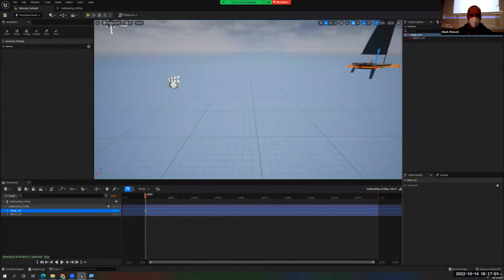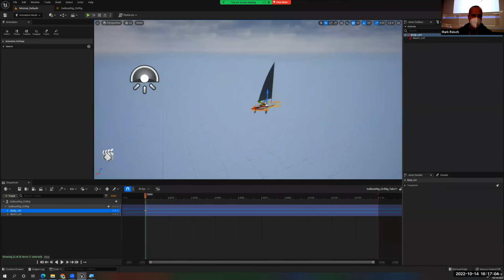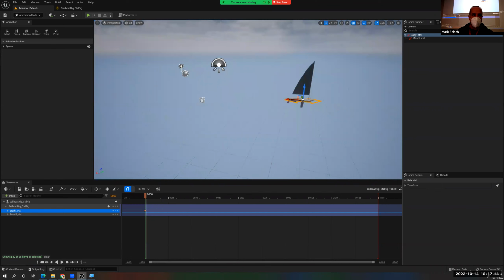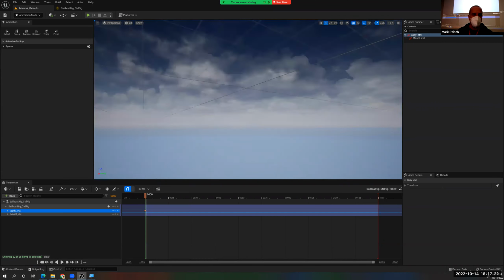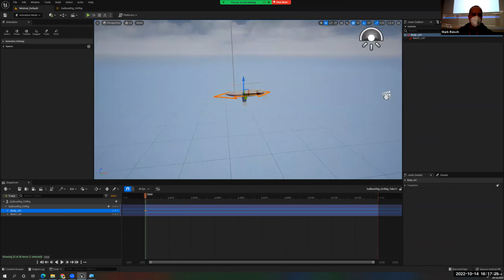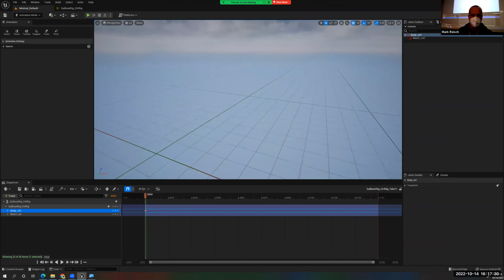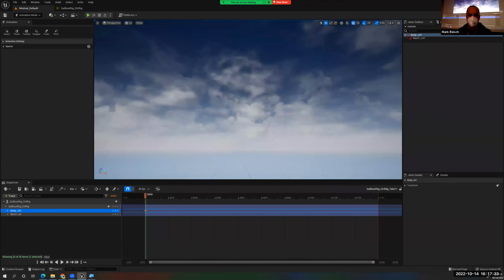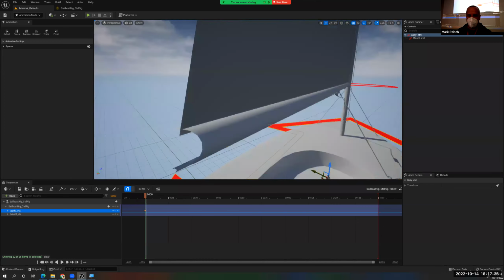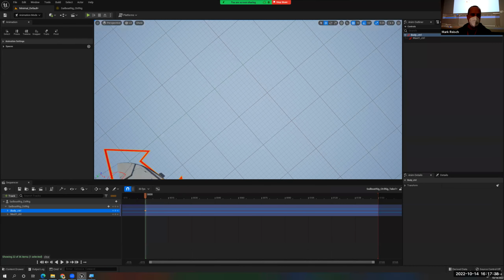And again, moving around in the scene here, my left mouse button will move me around this way and allow me to push forward or pull back and rotate my camera around. If I wanted to fly around in the scene, I could hold my right mouse button down, and now wherever I look, if I hold my right mouse button and W, it will move me forward. So wherever I look, if I look down, I'll go down.